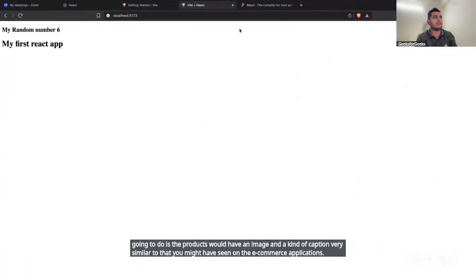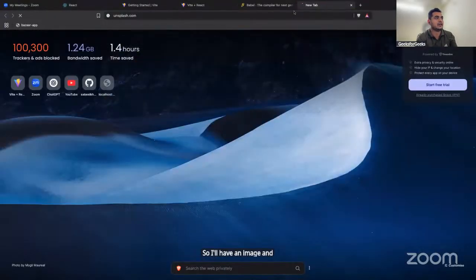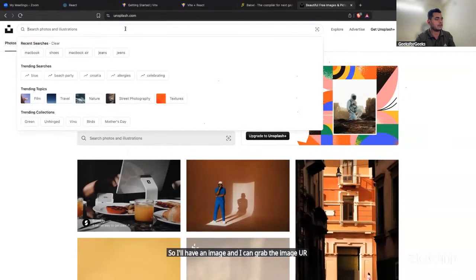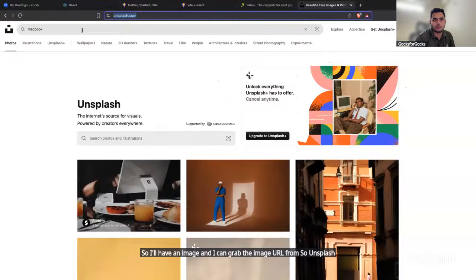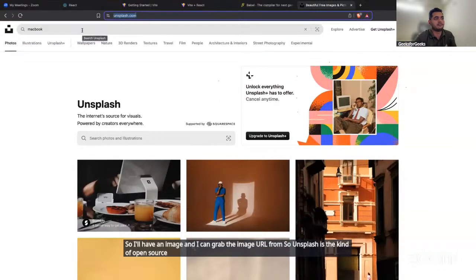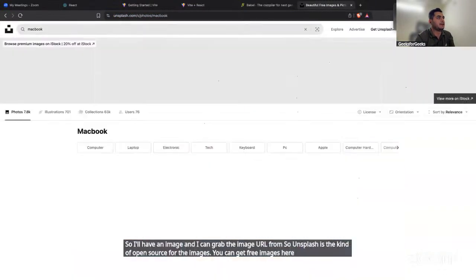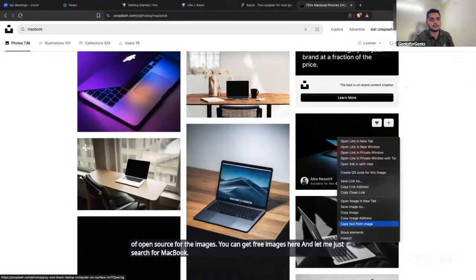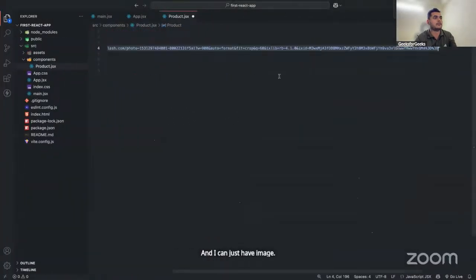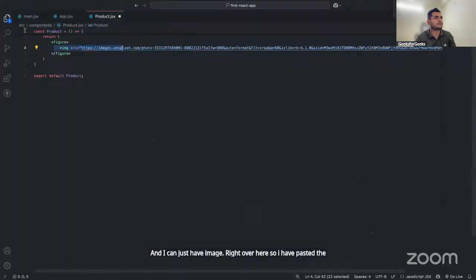So I'll have an image, and I can grab the image URL from here. Unsplash is a kind of open source for images. You can get free images here. Let me just search for MacBook, and I can have the image right over here. So I have pasted the image address.